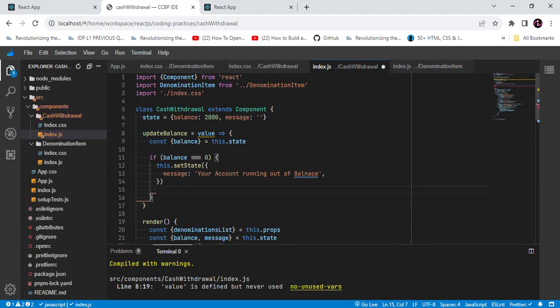So in this statement, if balance is 0, then we will update the state with an empty balance message.